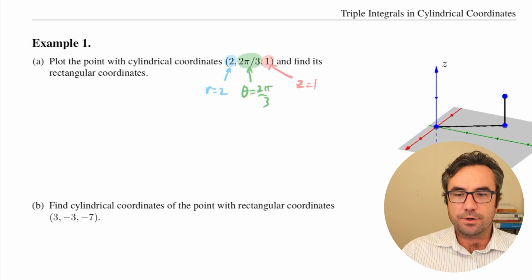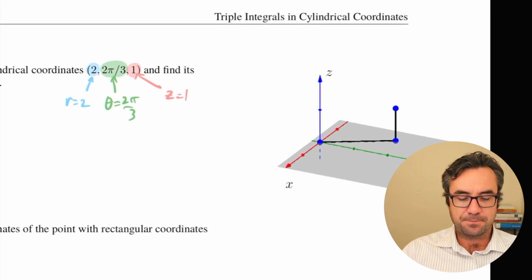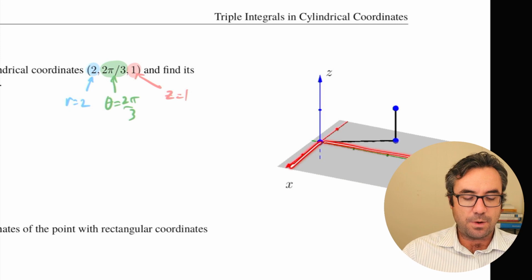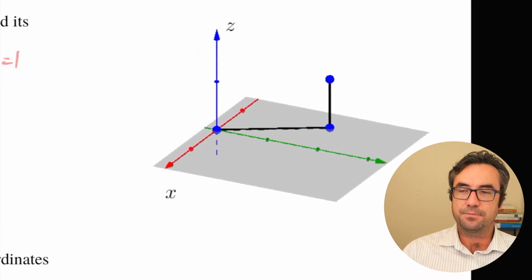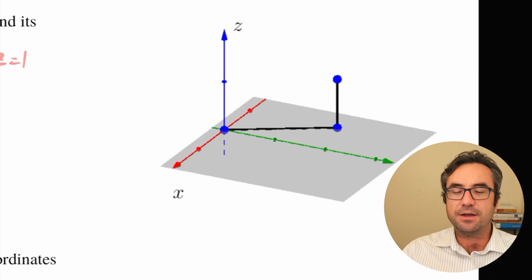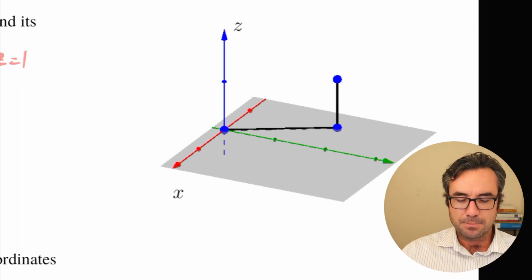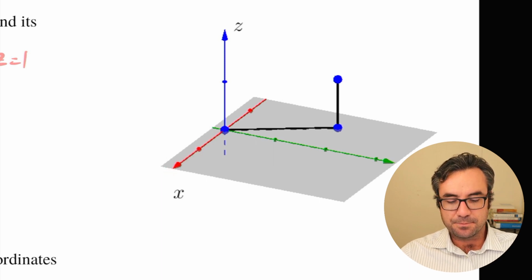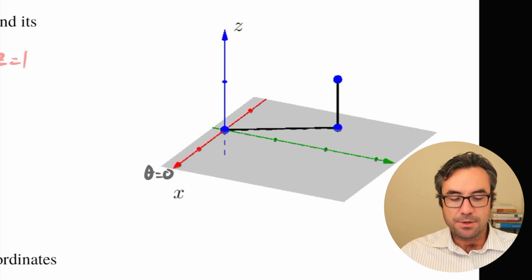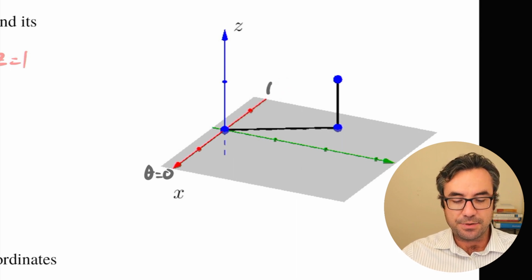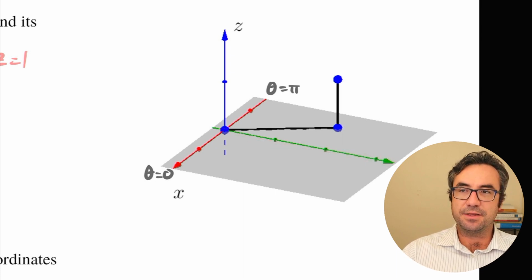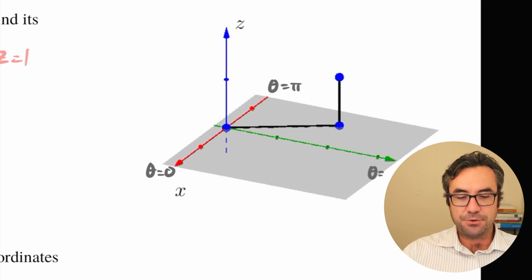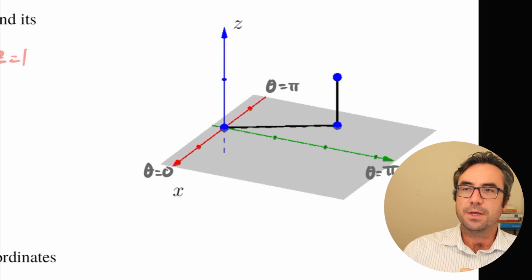And when we plot in polar coordinates, usually we want to start with the theta value. So for theta equal to 2 pi over 3, if we look at our x and y plane, we want to think about this just on the xy plane for now. Where would theta equal to 2 pi over 3 sit? Well, we have our positive x-axis, so that is theta equal to 0. We have our negative x-axis going back this way, so that would be theta equal to pi. We have our positive y-axis extending this way, so that is theta equal to pi over 2.